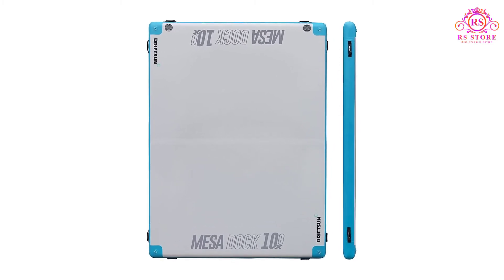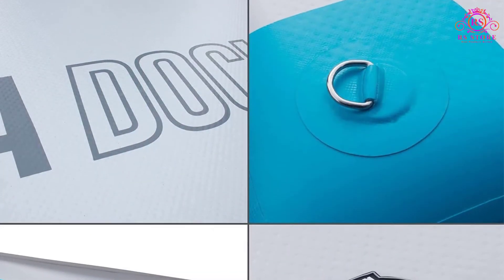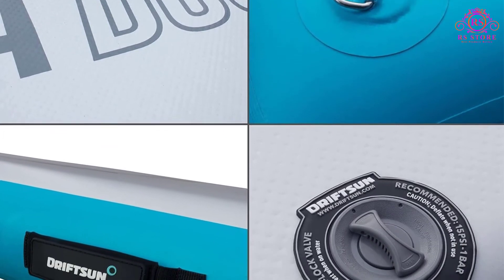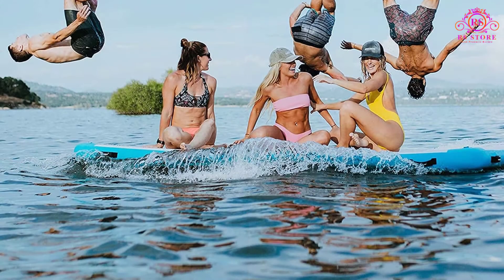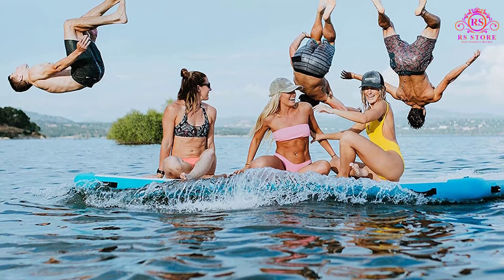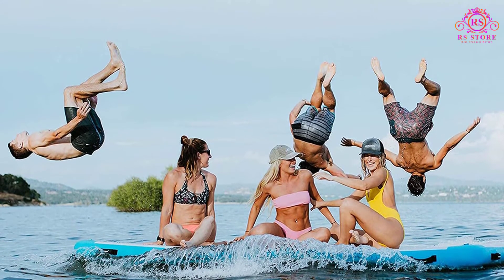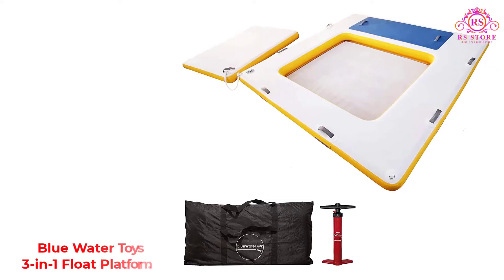It also means that reeds or seaweed can get caught in the anchor points if you're using the platform in shallow waters. The only downside of the Driftsun is that it isn't aesthetically appealing — the aquamarine and white color scheme falls flat on the water. Pros: fast inflating dual pump system, includes eight different anchor points, high stability edges, includes a convenient carrying case, and constructed from UV-resistant materials.